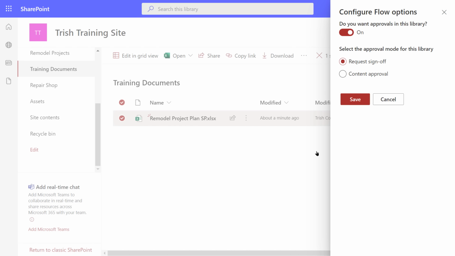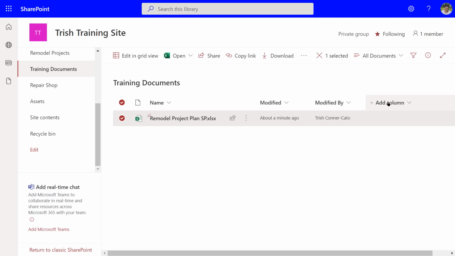And then if you upload a document to a library that requires approval, the only people that can see that document in the library is the person that uploaded it and the people who are approvers. It doesn't show universally for everybody else until it's approved. So all new documents uploaded or created in the library would require approval by default. We're going to cancel out of Configure Flow options.